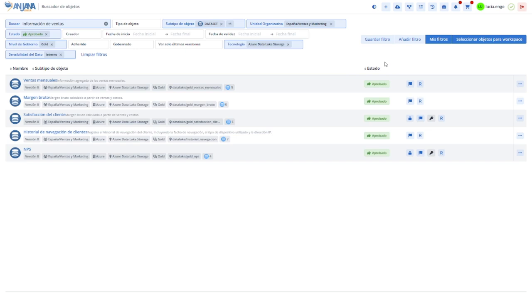Why do I say import? Because when we scan, the assets we govern and incorporate into the portal appear here as imported. What does imported status mean? That it only contains technical metadata. That is what we can recover from the technologies.